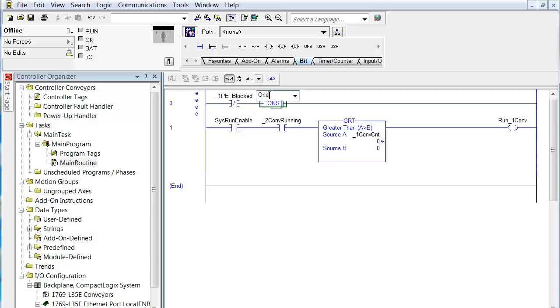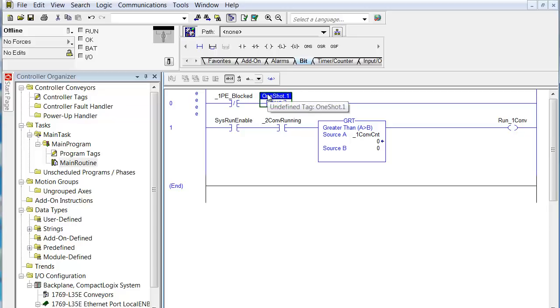Now with 500, I would put a 1 after this. That way I could have more than one tag or more than one variable called one shot. So I'd have one shot 1, one shot 2, one shot 3. Sometimes people make it a little bit more descriptive: one shot conveyor count up, so you know what the one shot is for. I typically don't do that. So I'm going to put in decimal point 1, and you'll see why in a second.